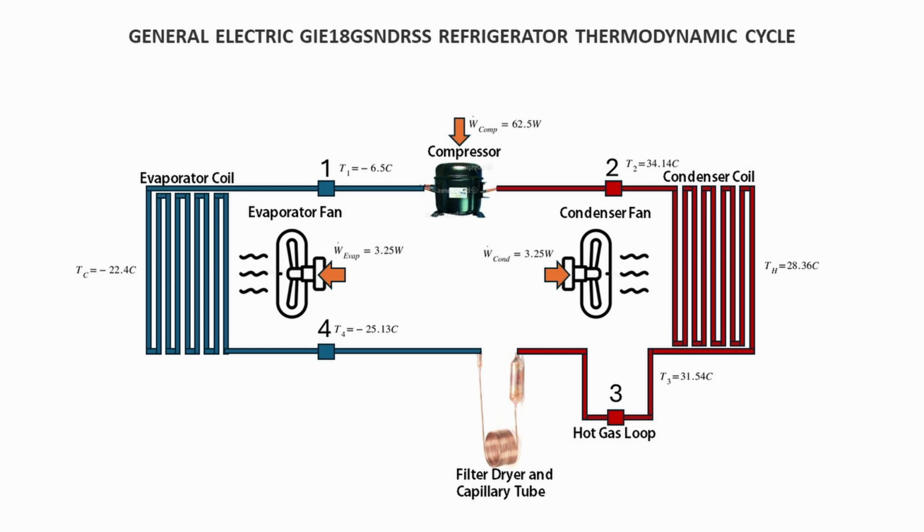As you can see, the refrigerant starts at state 1, is compressed by the compressor to state 2. The refrigerant then goes through the condenser coil where it rejects heat to the environment and ends up in state 3. From state 3 to 4, the refrigerant goes through a capillary tube, which is essentially a valve or a throttle, and that simply decreases the pressure by a significant amount. Then the refrigerant goes through the evaporator coil, where heat is absorbed from the inside of the freezer and refrigerator.